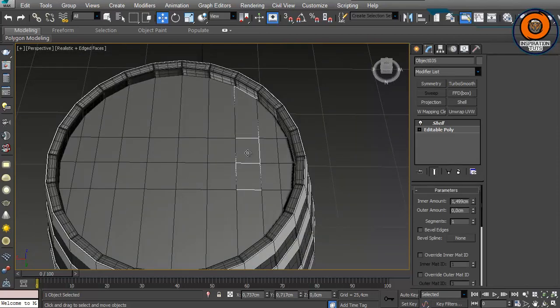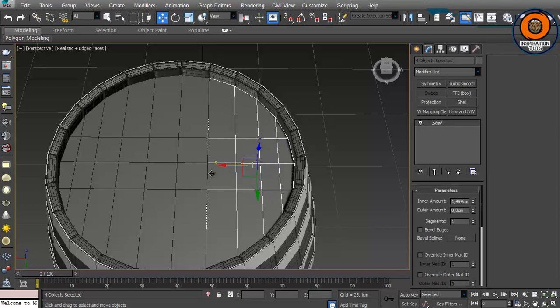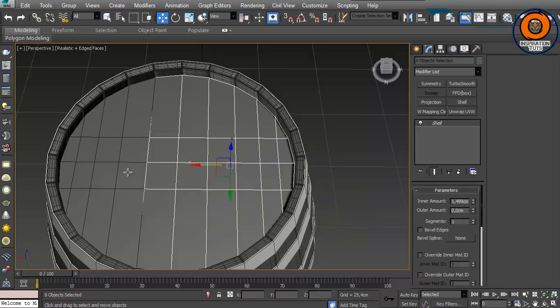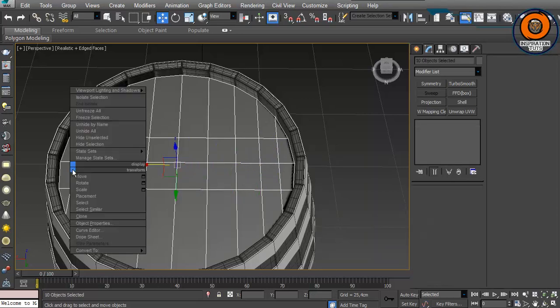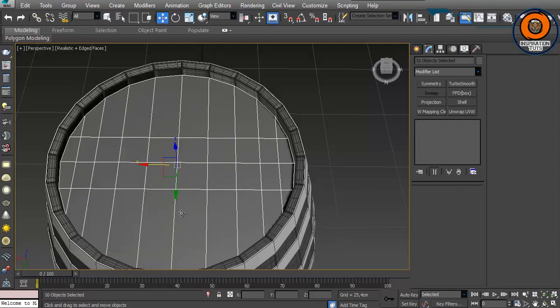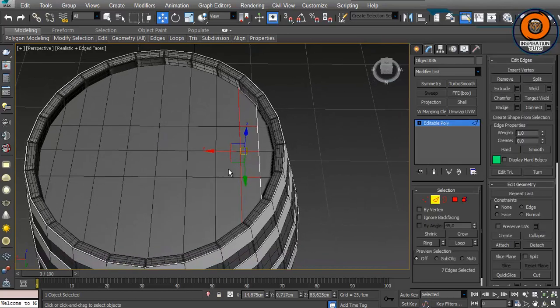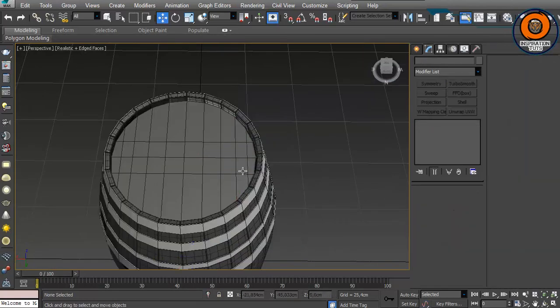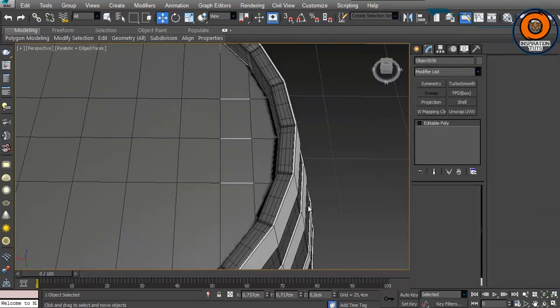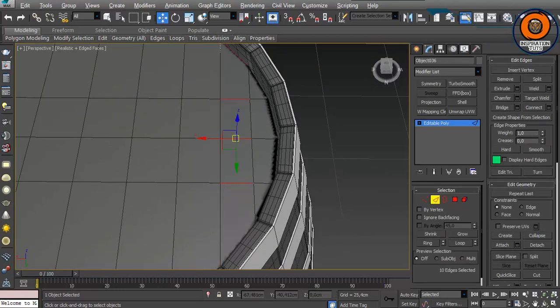And this one here is going to be a little bit trickier, because we actually have to do this manually on all the pieces. So we will select everything, and we will convert them to editable poly. So we'll do the same trick, but this time we will operate quickly.